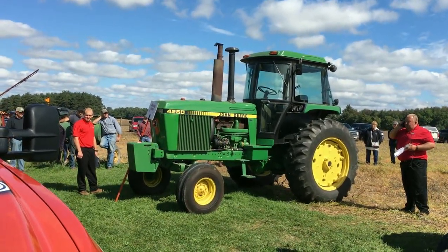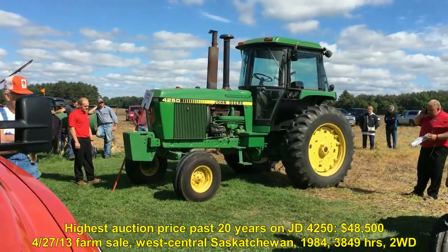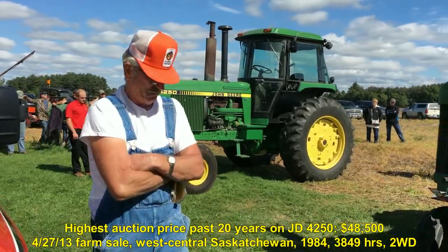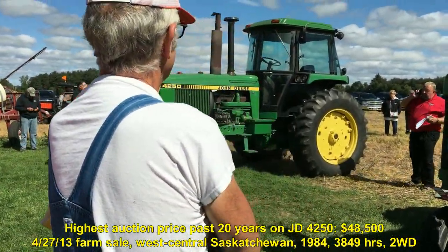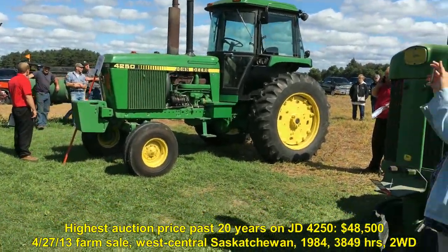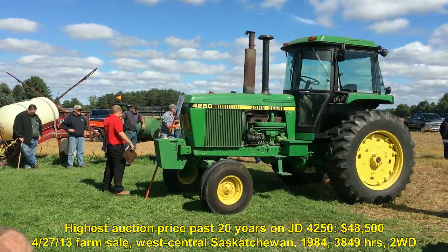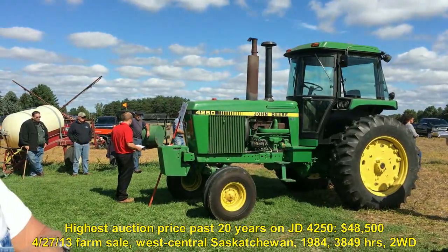And it's just an outstanding opportunity to buy a great tractor that doesn't have a whole lot of hours on it. We do have the owner's manual for it too, and you'll get that with it. It's quad range, 3-point PTO, 2 remotes. You got the front weights going right with it, and the whole package, guys. Here's a highlight. You don't find them very often like this, and here it is for you right now in DeWitt, Michigan. Here we go.